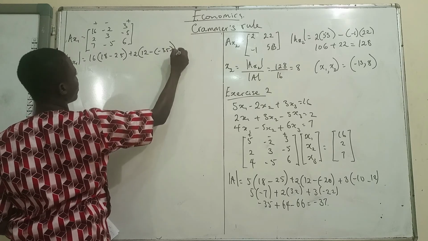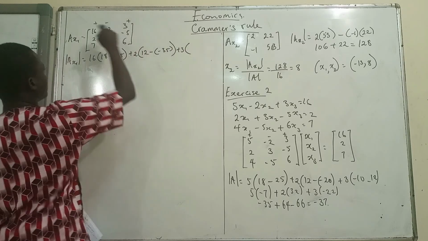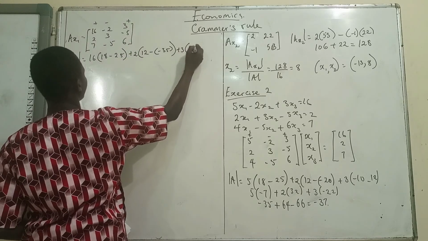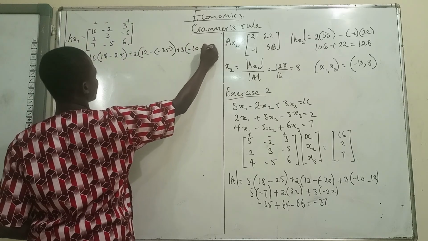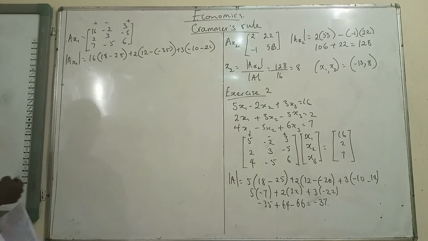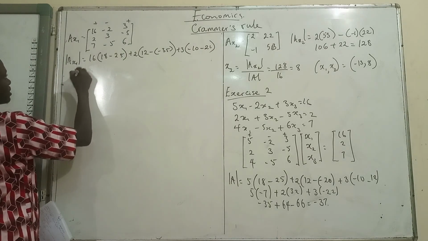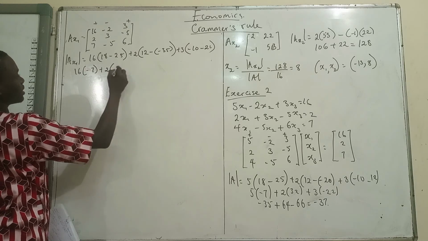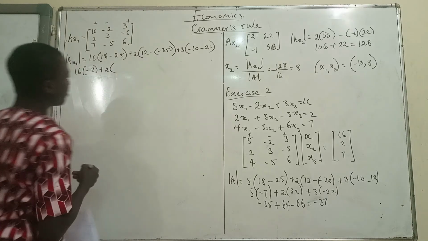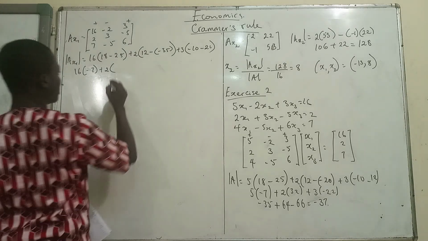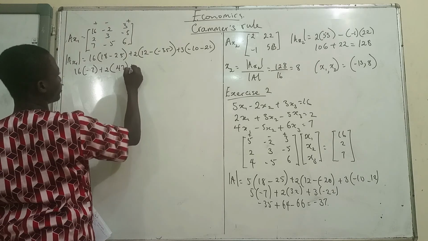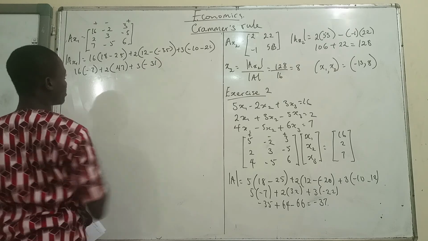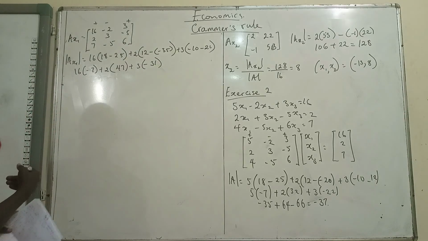Okay. Then we have +3 into bracket. This takes away this. So we're left with 2 times -5 is -10. Then -10 minus 21. Okay. So this gives us 16 into bracket -7 plus 2 into bracket 12 minus 35 is 12 plus 35, that's 47. 47, then plus 3 into bracket minus 31. Please make sure that you are using your calculators to verify what I'm doing on the board.